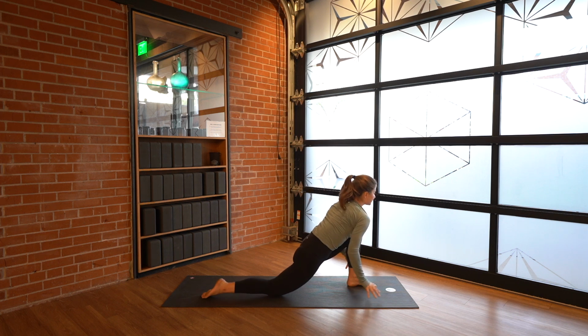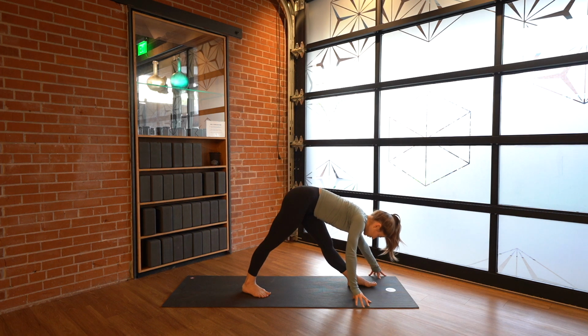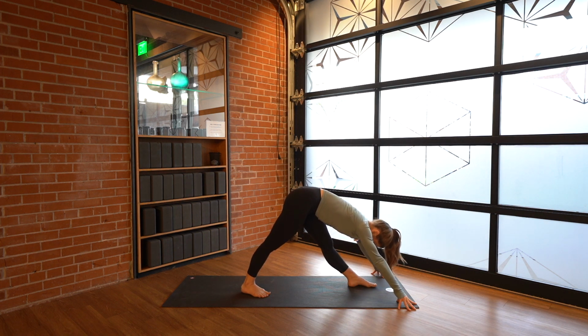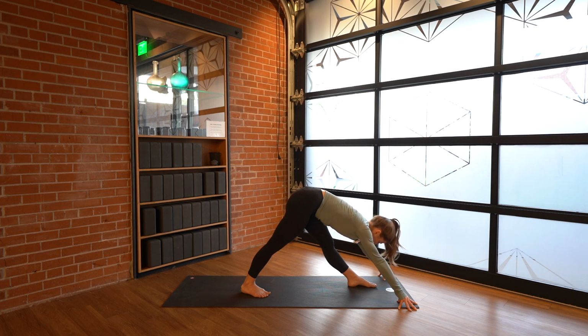And 1. Hands down, pyramid pose, regular. 2 straight legs, right toes turn out. Fold over your left leg. Shift your pubic bone a little forward, so your weight, your sternum shifts forward too. Lengthen out through your sides. Breathe for 3.